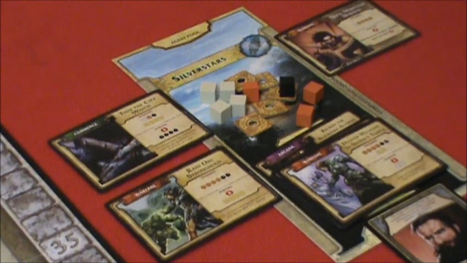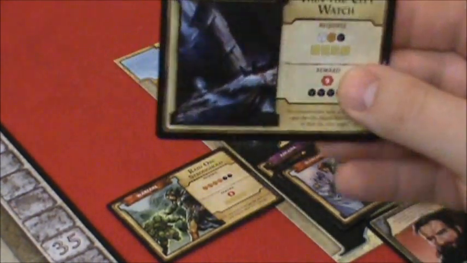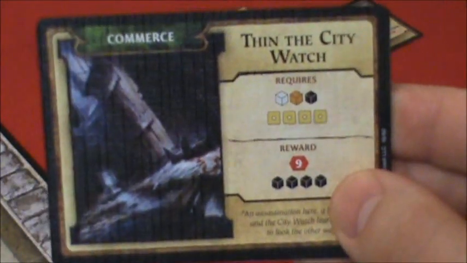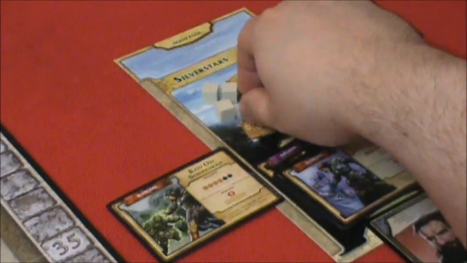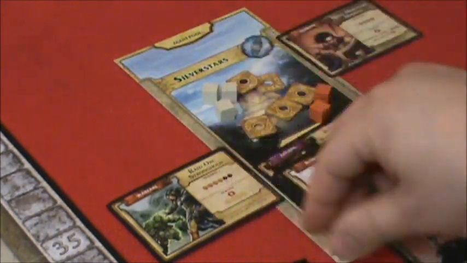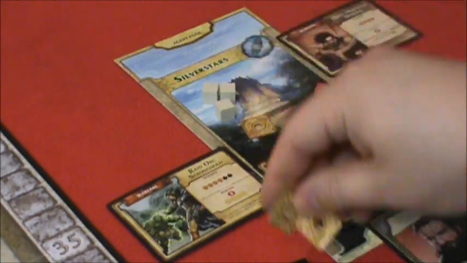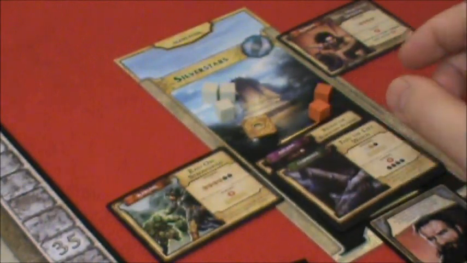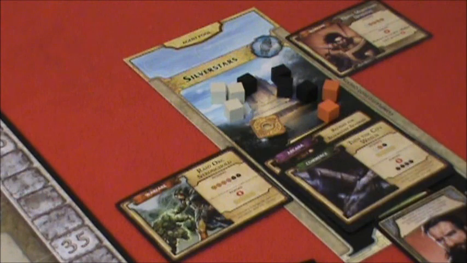Having just visited the Skulkway, the Silver Stars, I believe, have gathered the resources necessary to thin the city watch. A cleric, a fighter, and a rogue, and 4 gold. 1, 2, 3, 4. That's going to reward them with 9 victory points and 4 rogues. 4 rogues join the Silver Stars.